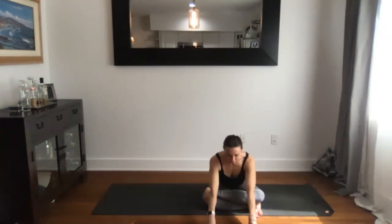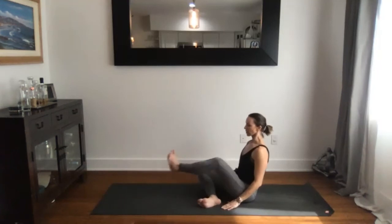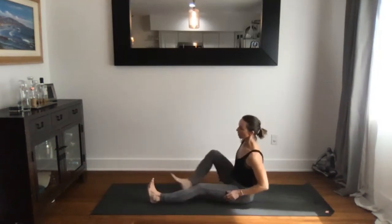Last full breath here. You're going to rise up with an inhale. I'm going to turn back to the side so you have the exit strategy. I'm going to take the legs back out, shake them out.